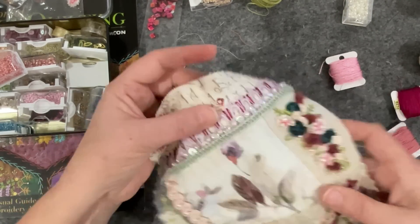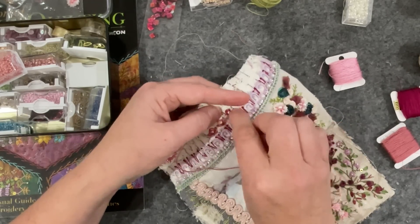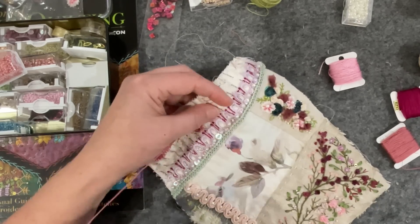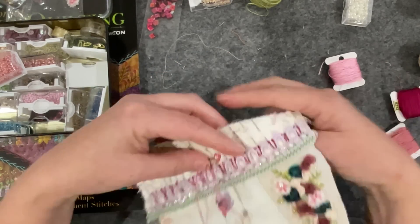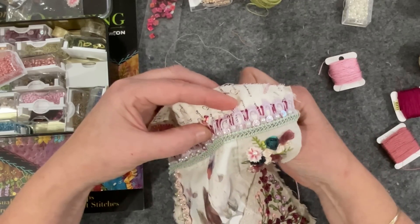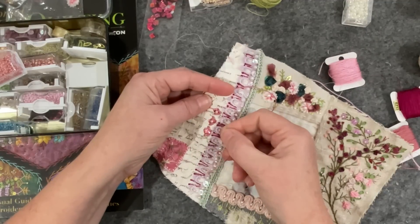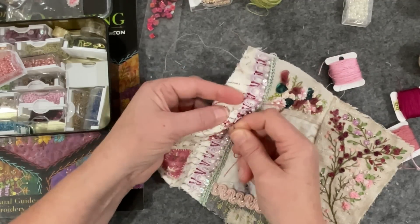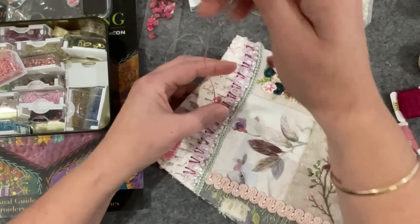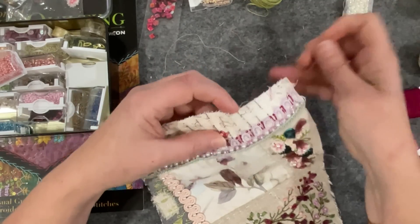This is fun — I can see why it was addictive, this crazy patchwork. I still wouldn't like to do a big project like they were all doing — hats off to you all if you've got a quilt lying in your spare room on the spare bed, all stitched. My goodness — salute to you. I remember going to quilt shows back then and seeing them on display and I was like, 'Wow, that's years of work.'